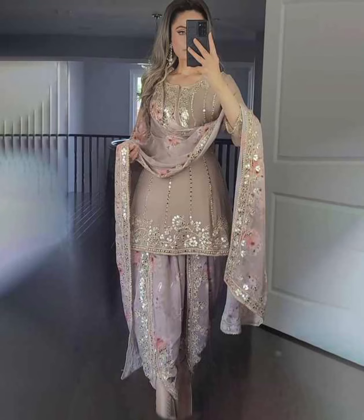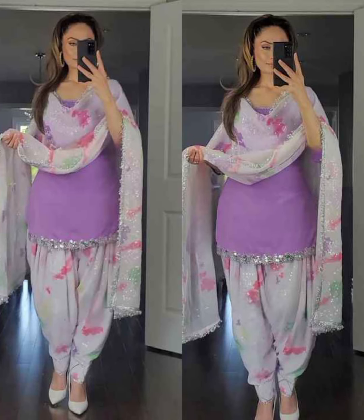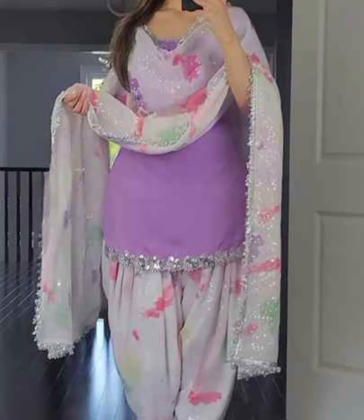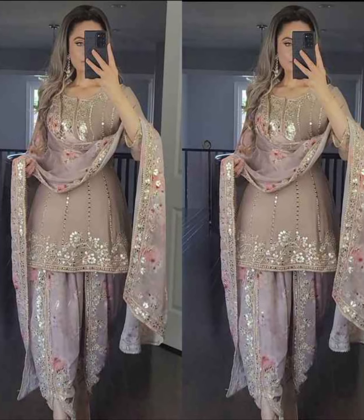Let's briefly touch upon the concept of stone dressing. Stone dressing refers to the process of shaping rough-surfaced broken stones from quarries. The goal is to achieve the right shape, size, and a smooth finish for various purposes. Stones that are quarry-faced finished already have a smooth surface and do not require further dressing.